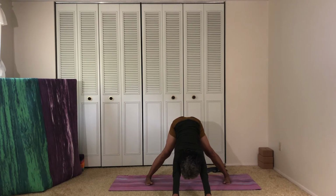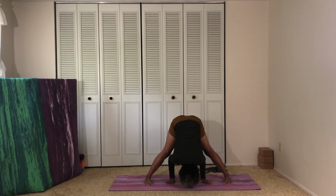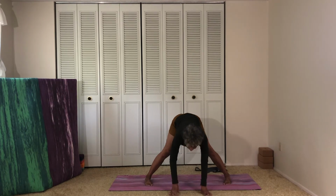Feel free to stay here. Or bring as much weight to the front of your foot as the back of your foot. Walk your hands back towards your feet. And you can straighten the legs as you fold in if you would like to, if that feels good for you. And then inhale, walk your hands back forward.